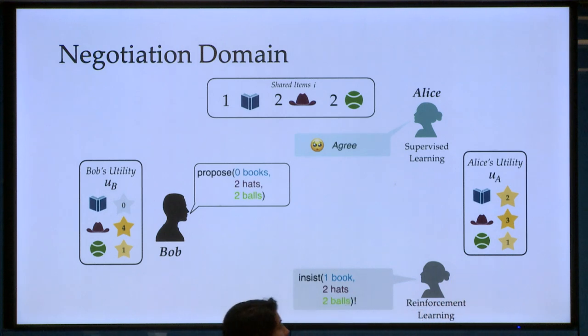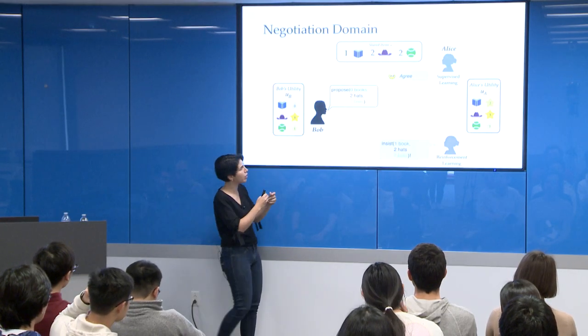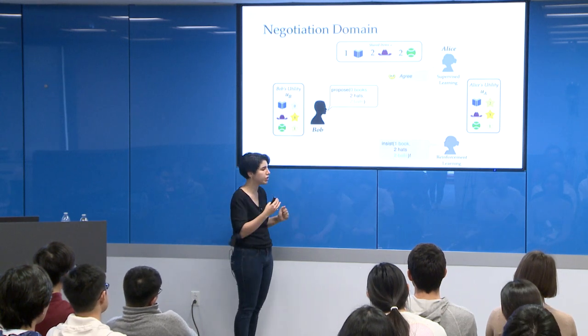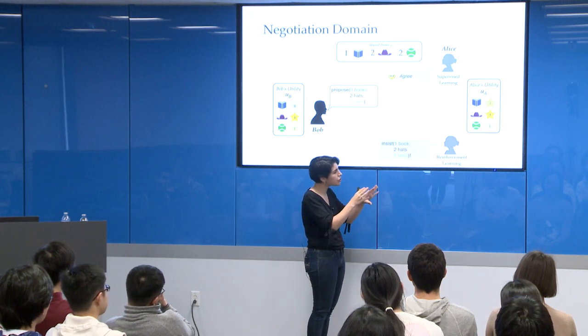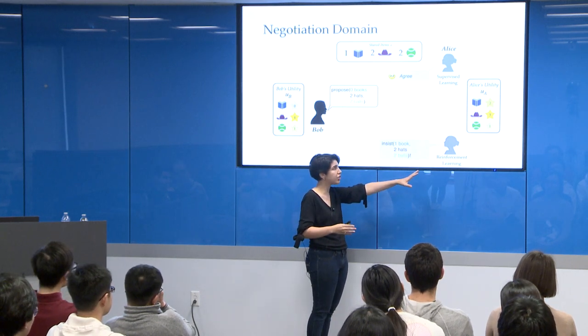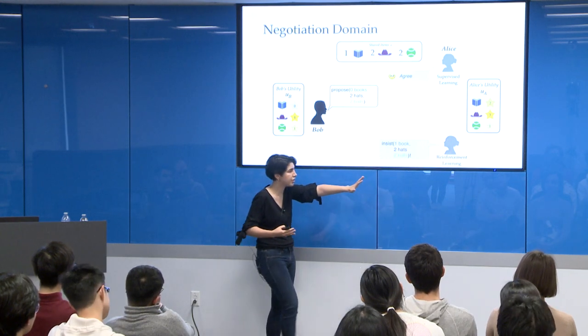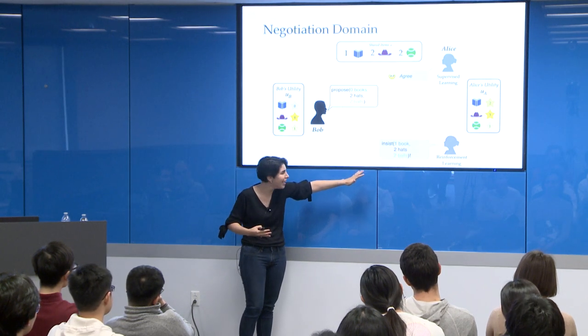I know what that is. Maybe through optimizing that, maybe I'll figure out what Bob's utility is by probing them. Maybe I could do fancier things and try to model even as a POMDP, right? Again, try to capture what Bob's utility is and then do the more optimal thing. But the interesting thing is that if you train this agent that's just optimizing for utility, the utility optimizing Alice ends up being a little aggressive.